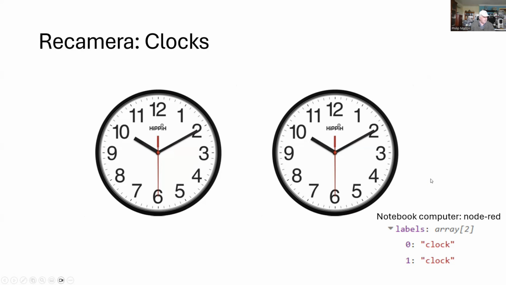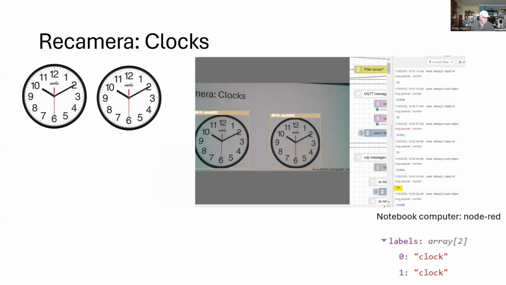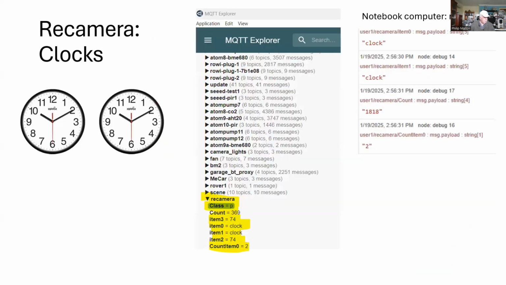And it was able to pick that up and count them. And here are the images that we get on the screen. So you can see that I've expanded this now to include more topics for the MQTT server.